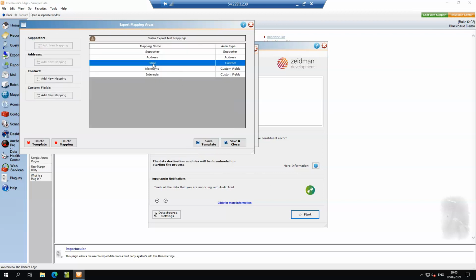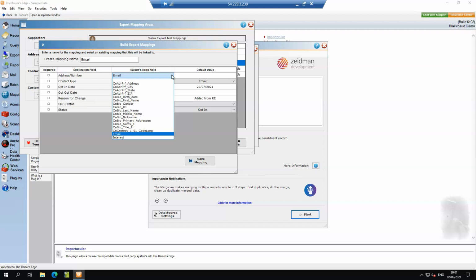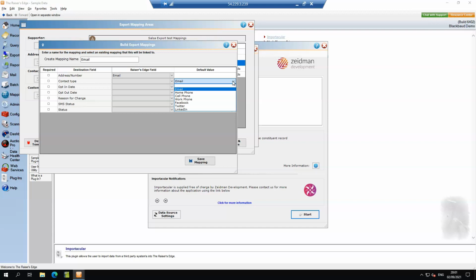Now let's open that email address, and that's one of our contact fields. Now you can see that my Razor's Edge field for this does just say email, and that's because, as I mentioned earlier, I renamed it because it was a little bit complicated to look at. So if these are harder for you, or if you just want to make sure it's really clear, you can always rename it in your RE export. I've also chosen my contact type, which is a default value out of Salsa Engage. I can always change this date, so let's go ahead and make it today.